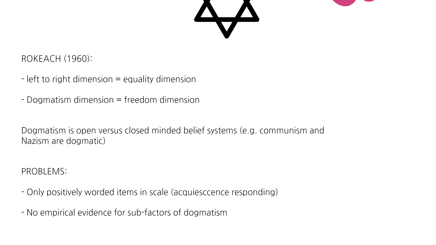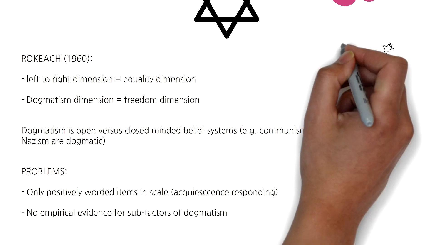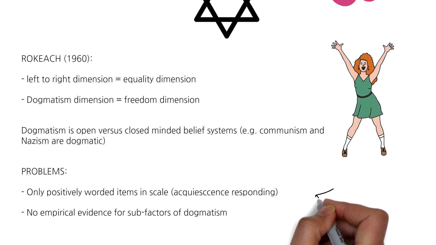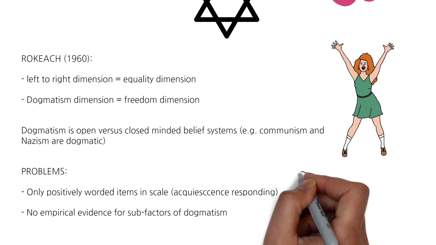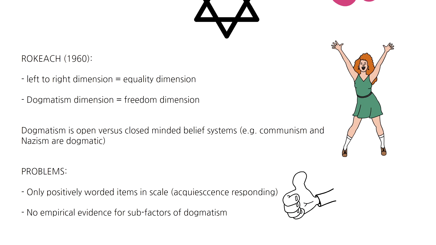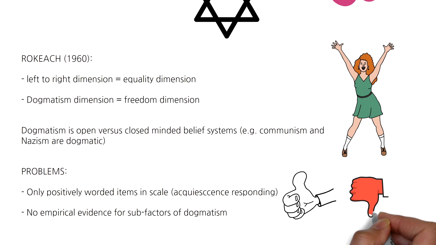However, there are still problems with these dimensions. Both dimensions are positively correlated, and conservatives tended to score higher on the dogmatism scale. Secondly, there are only positively worded items in the dogmatism scale, which can lead to acquiescent responding — where someone will often say yes and respond positively to positively worded items. For research to be accurate, it also needs negatively worded items to see if an individual is simply agreeing with everything or if their beliefs are reflected in both positive and negative items. There was also no empirical evidence for sub-factors of dogmatism.